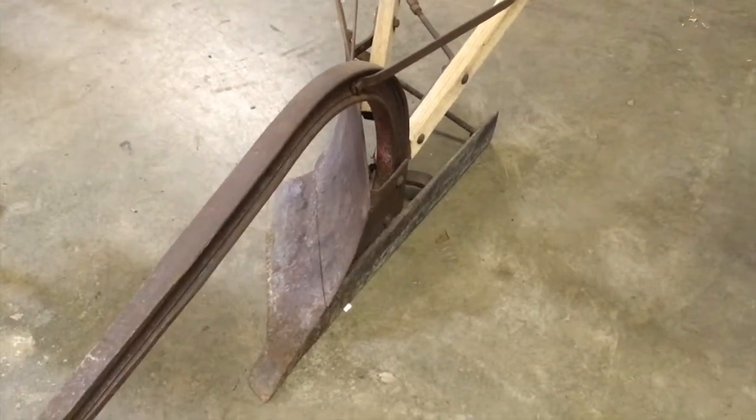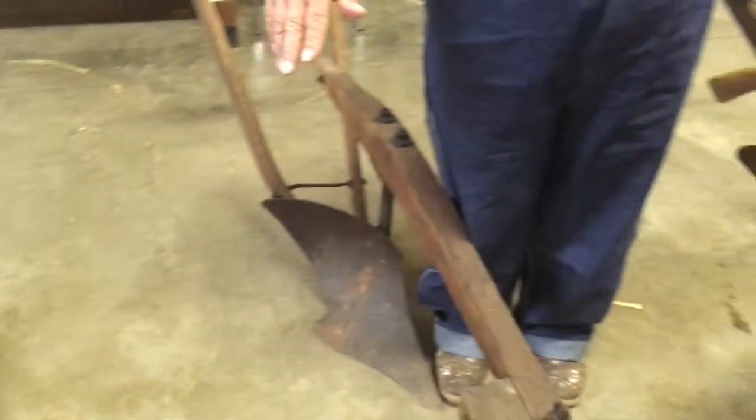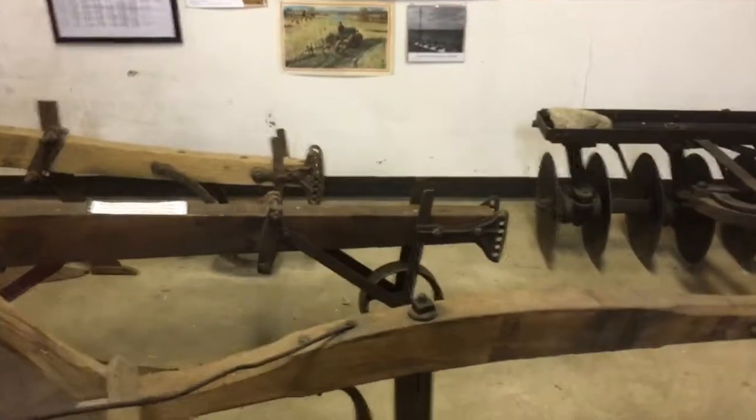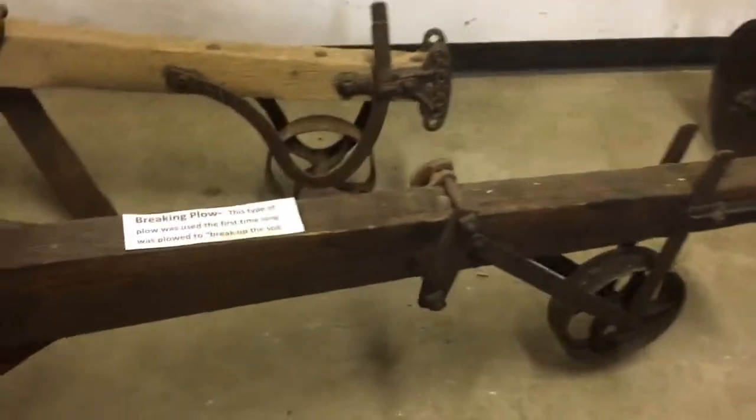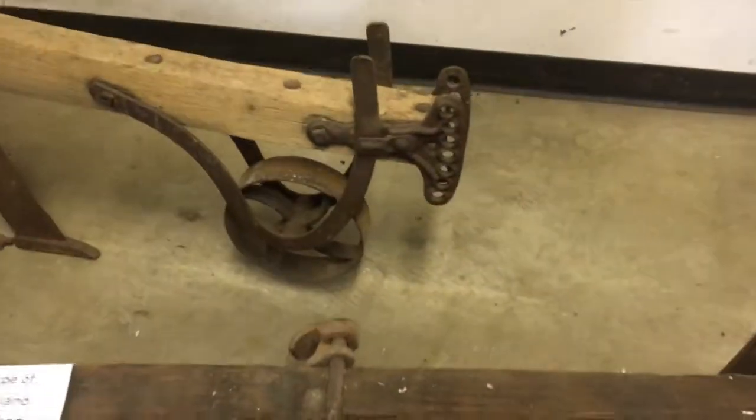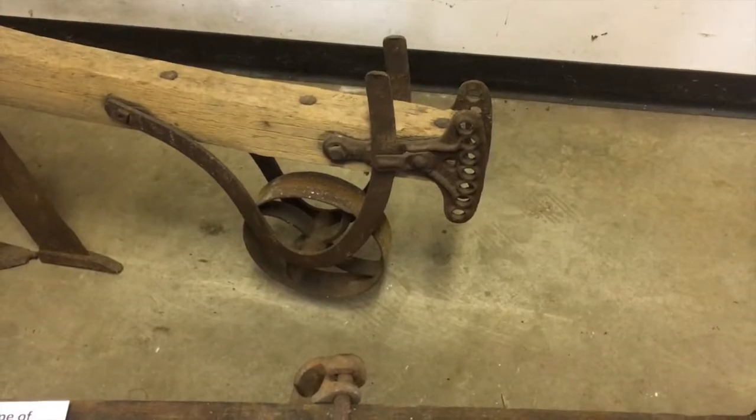The point of the plow had to be pointed down, so when you started to pull, it would pull into the ground. The gauge wheels would help hold a depth. You could change the depth, especially you can see on the far one where you have the irons, where you adjust that wheel as to how deep you wanted to plow your field.